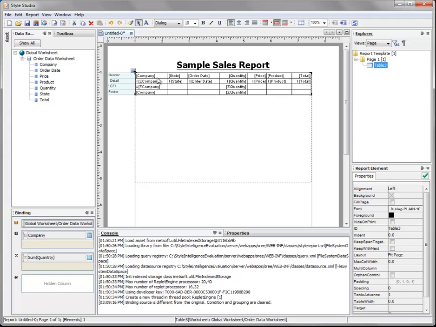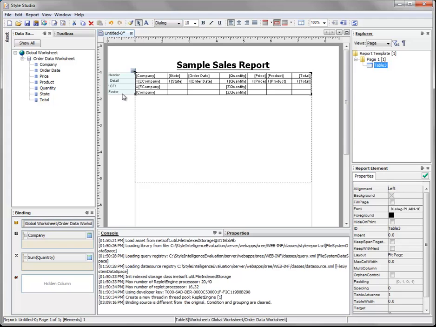So the structure of the table is essentially that there will be a set of detail records followed by the summary for that particular company, then another set of detail records for the next company, followed by the summary for that company, and so on, for as many companies as we have in the data worksheet.